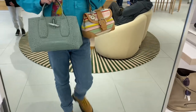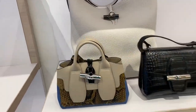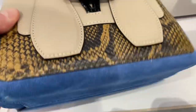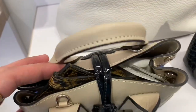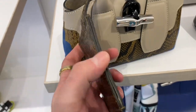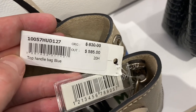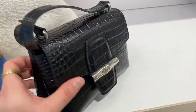Now, I think after this bag, we're gonna see a bag that doesn't have good mock croc. But I think that might be just that specific style, you know? But quickly, let's continue to look at the rosés and this really neat color block and material block. So you got a smooth leather, snake embossing, patent leather, and blue suede. You got everything, including the kitchen sink. And this cute little card holder. I'm unsure if it was detachable or not, I think it was. $500+. That's not bad. Really cute piece, actually.